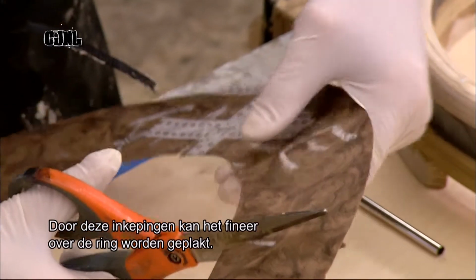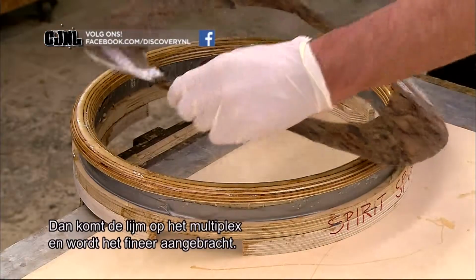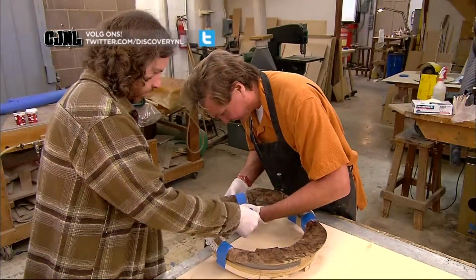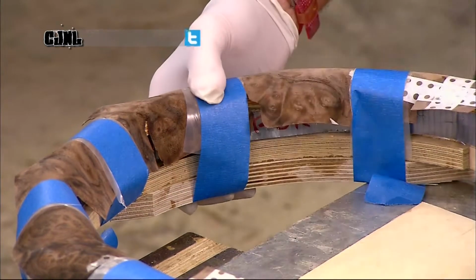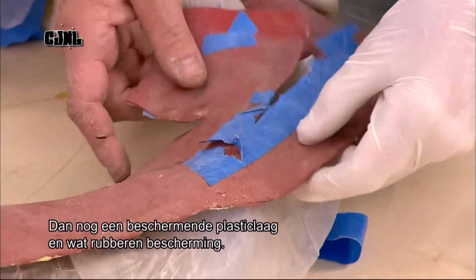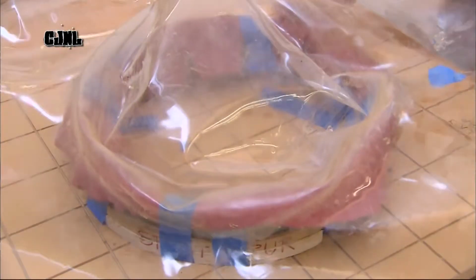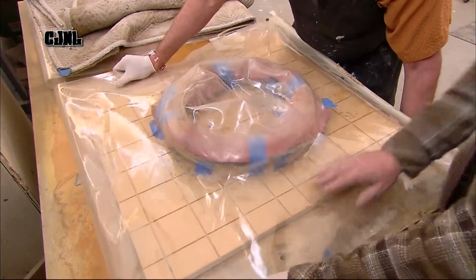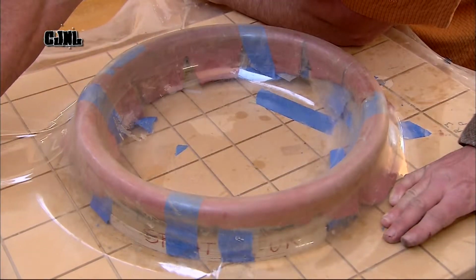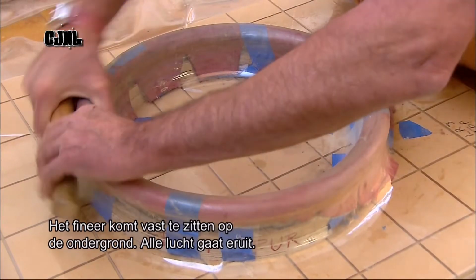Next, they notch the veneer ring so that it can fold over the ring's edges. After coating the plywood ring with glue, they center the veneer and tape down the edges. Next, they add a layer of protective plastic, followed by rubber cushioning. These will protect the veneer surface in the next machine, a vacuum press. Powerful suction draws the bag tightly around the materials. This locks the veneer onto the plywood substrate, forcing out any air that could weaken the bond.